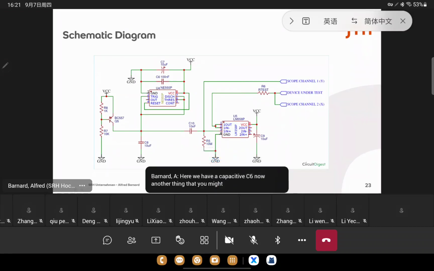Now, another thing that you might notice is that all of these components are numbered. R7, there's just resistor number 8, resistor number 7, and then most of them, actually all of them, have some sort of value. This is 1K, and 1K equals 1000 ohm. If it was 1M, it would be 1 million ohm. So this is the standard symbol for a resistor.